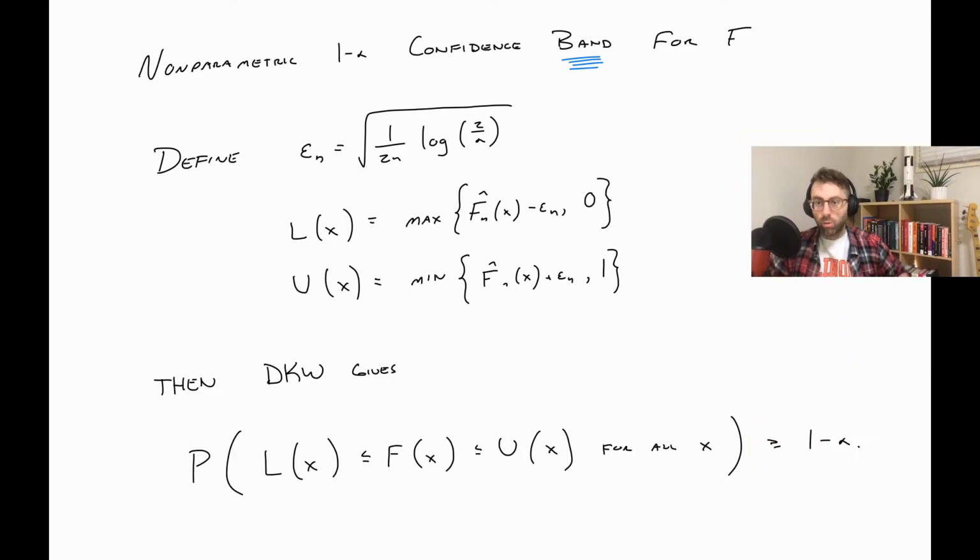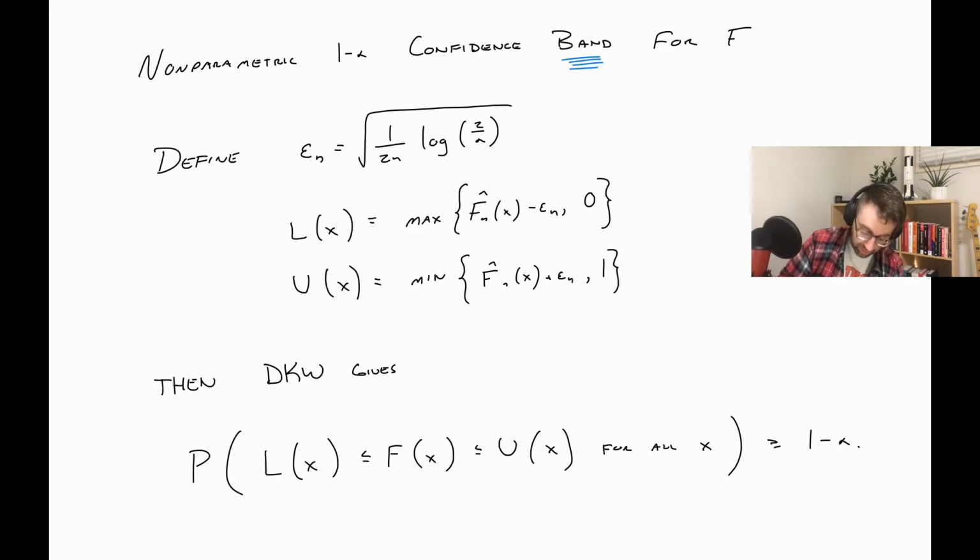Okay, so we want it to be bands. Basically, we're going to have our empirical distribution function, and then we're going to sort of bound it above, bound it below, and then that band hopefully contains the true CDF within it. Okay, that was the explanation, but we'll still get to a picture that'll describe this.